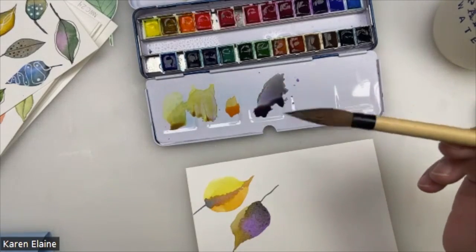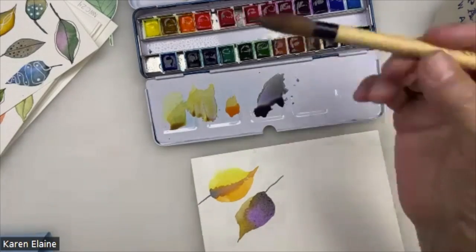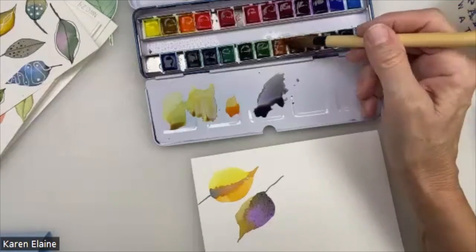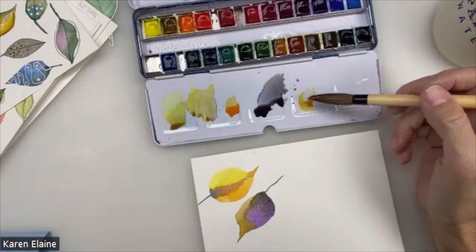And that's what makes them so special. So I'm just loading this up. Now I'm going to take some color. Let's see, what do I want? I'm going to take some of this. Oh, this is the quinacridone gold, one of my favorite colors. And I'm going to just pick it up and put it in my tray.